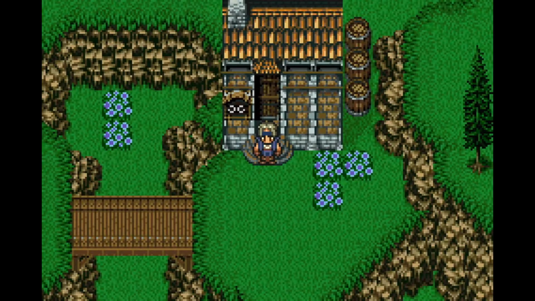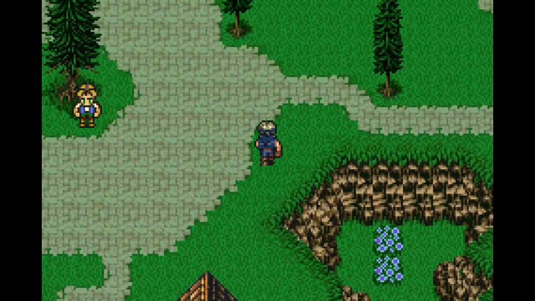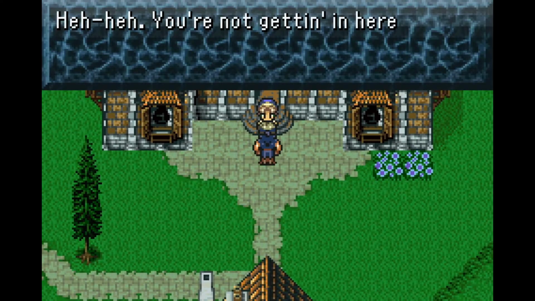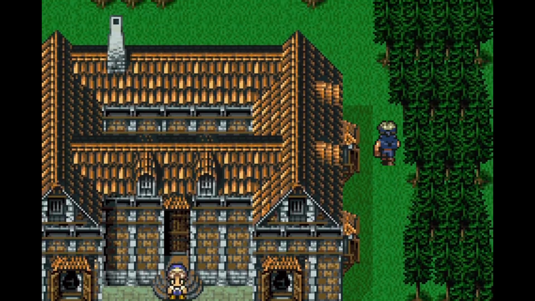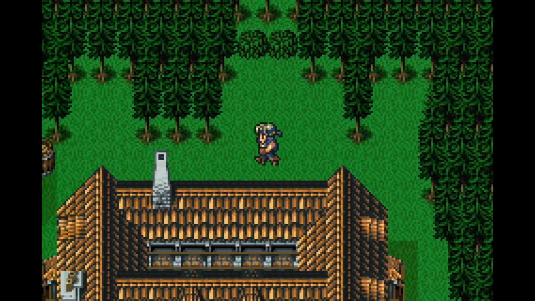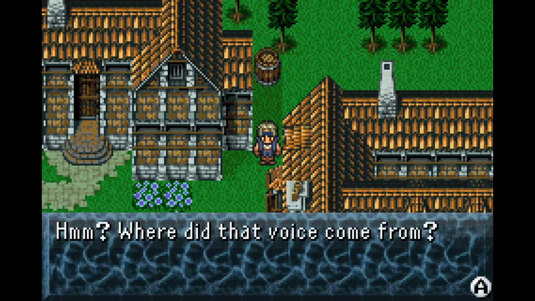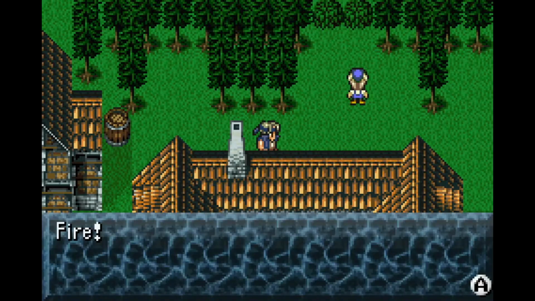Let's see. Next. Let's head to the right here. Hehe, you're not getting in here. And green cherry next to this house. Huh? Where'd that voice come from? You're meant to actually approach this from the bottom. Oh look, there's a kid up here.